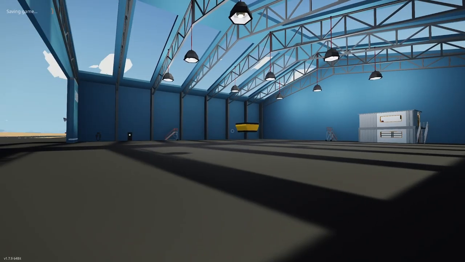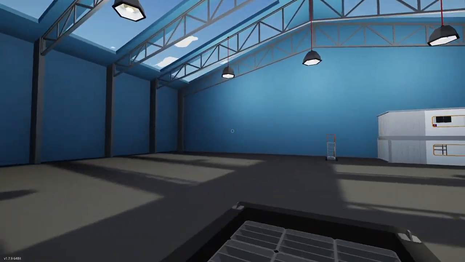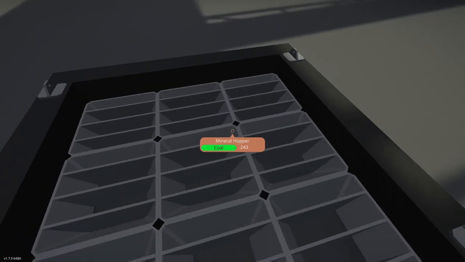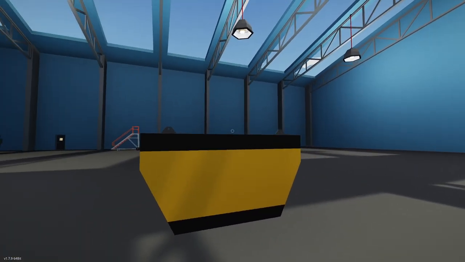So for example, this right here is a good mass. We should be able to lift this with a truck. So let's see, 243, that's not bad. We should be able to lift this up.